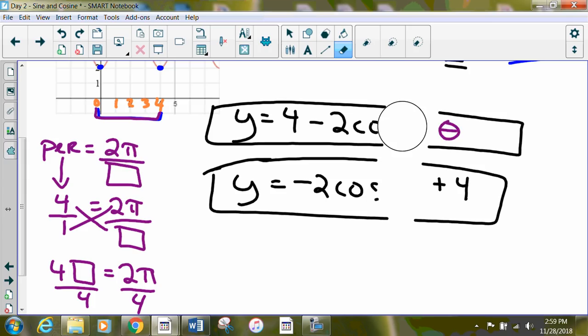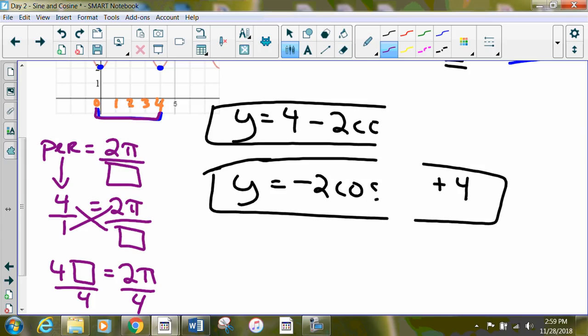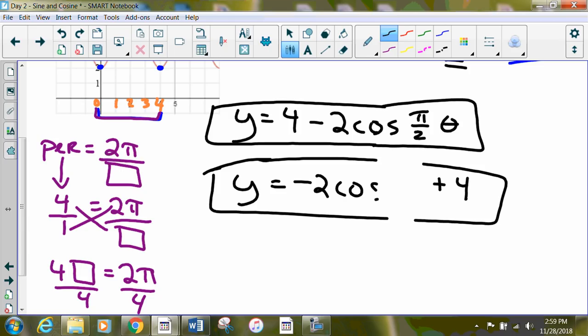Okay, let's just pick up the black marker and see what we can write. All right, so we have 2 cosine. The pi over 2 goes in front of theta, and that takes care of that. If we're going to write it this way, we have pi over 2 times theta, but look what we're going to have to do. If we don't include parentheses here, you're going to get this wrong, because if you're going to write the equation this way, your plus 4, your vertical shift, has to be separate from your angle because they're not the same thing, right?